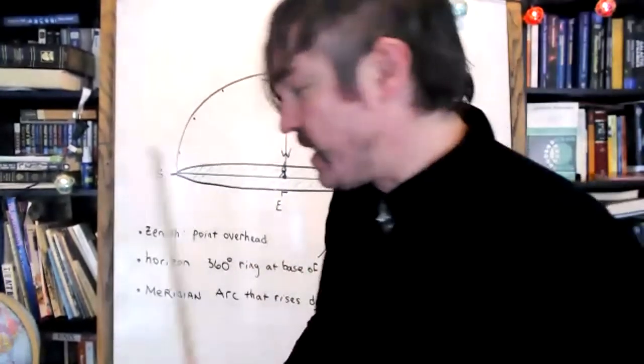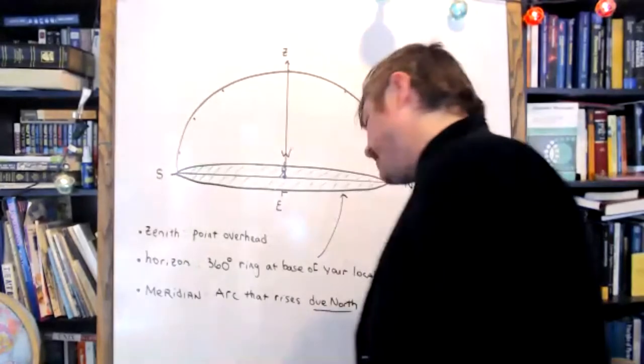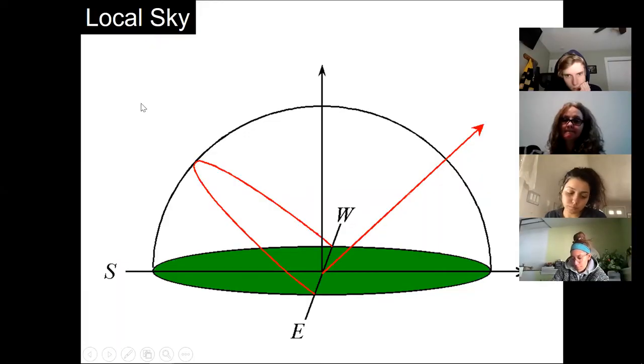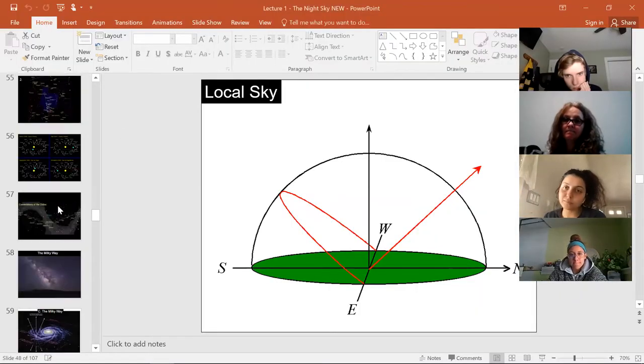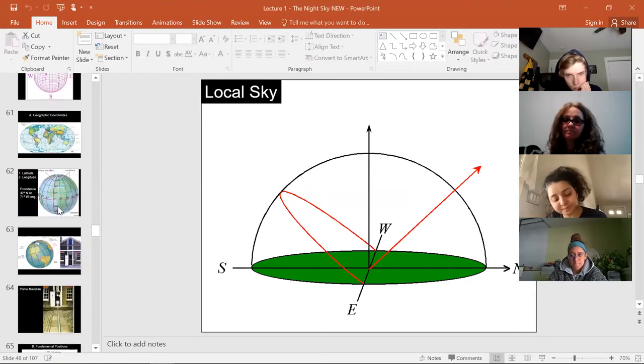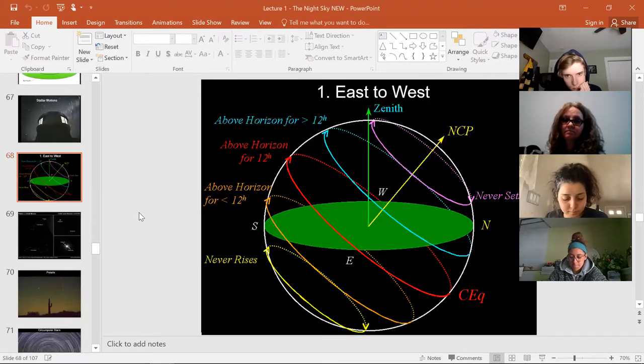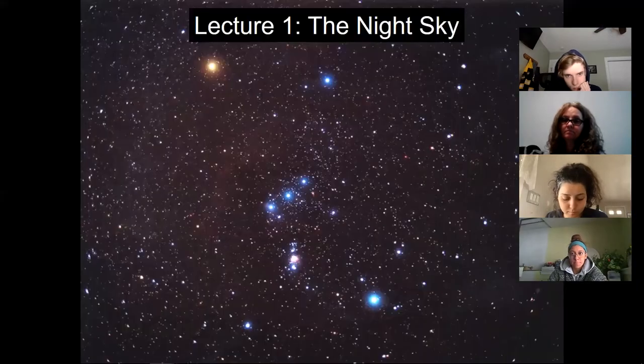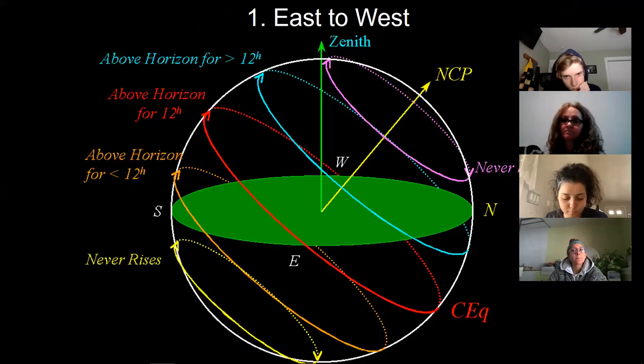Let me explain for a moment the importance of the meridian, why it's important to have this vocabulary term. Let me give you like a preview of where we're going with this. If you stand outside at night and you watch the nighttime sky rotate, from our location in Rhode Island, the night sky is doing something sort of like this. The green disk is the ground where you're standing.